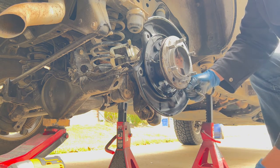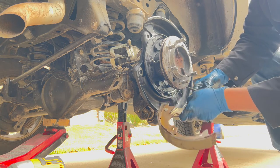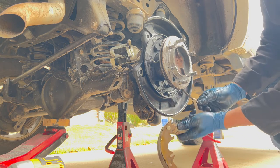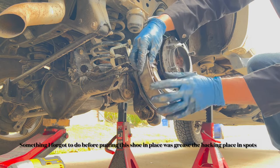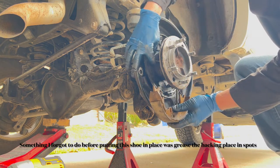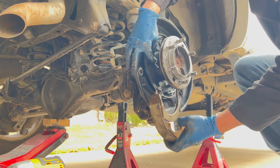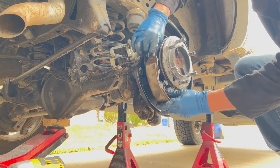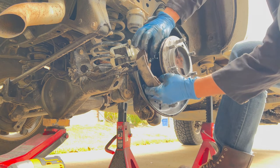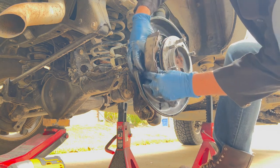Like that. There we go. I think that just fits in there. Okay, now that. So this is the one here with the parking brake lever on, because that parking brake lever here has to fit in there. So I'm gonna put that up through here. There might be something else I need to do first.